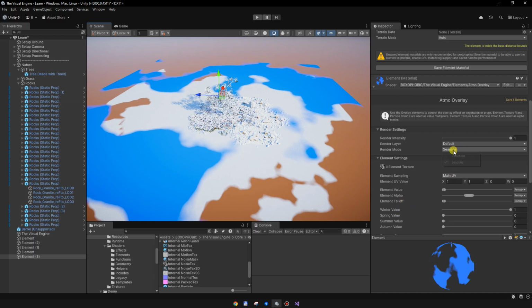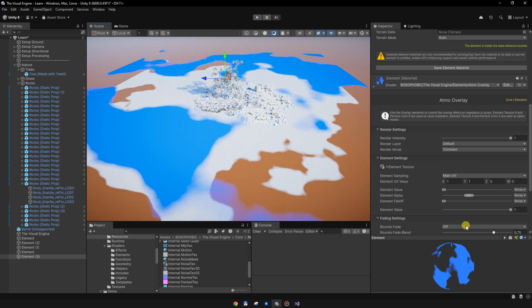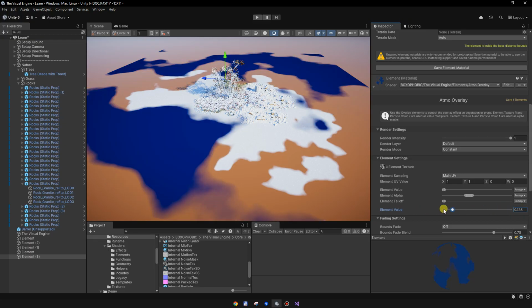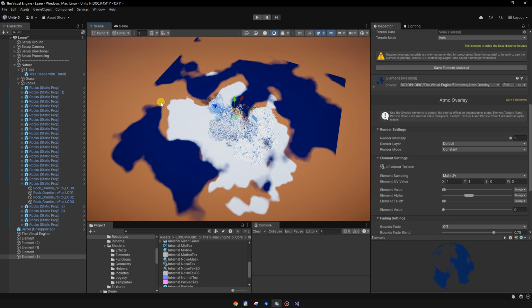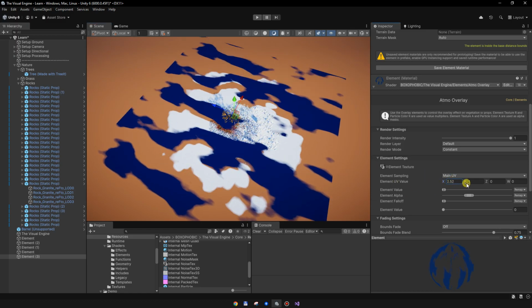And what I want to do is to set it to constant, and I can set the value of the element. So it is setting the overlay intensity to 0 only in these parts that are visible over here, set by this alpha texture.